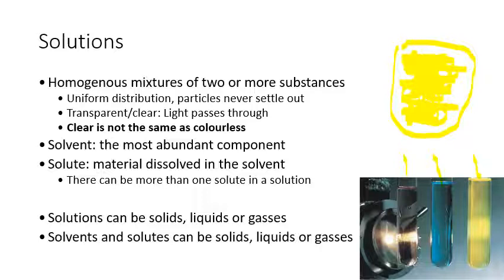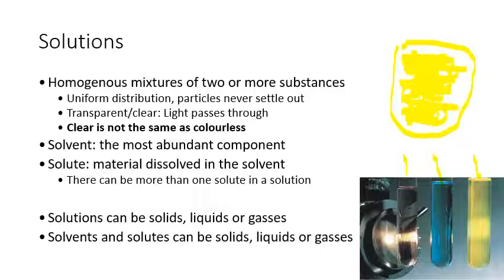That's an indication that it's a homogeneous solution, that light is able to pass through it, the particles aren't going to settle out. And if you compare that to something like milk or something like fog, where you can't see the other side because the light is blocked and scattered, that's a different type of material that we'd be talking about. So when we're working with solutions, there's two different terms that we're going to be using.